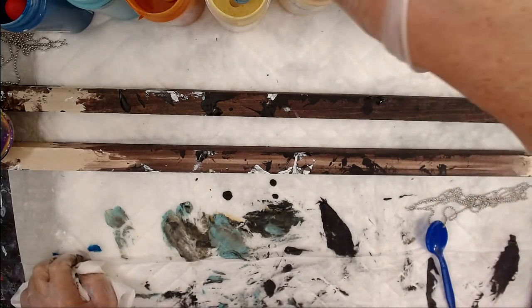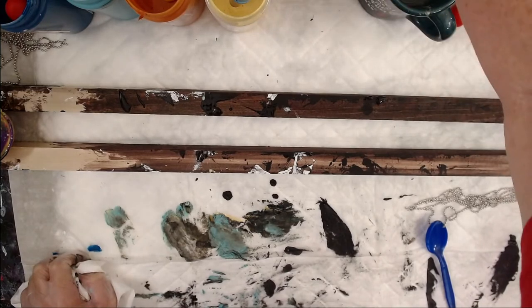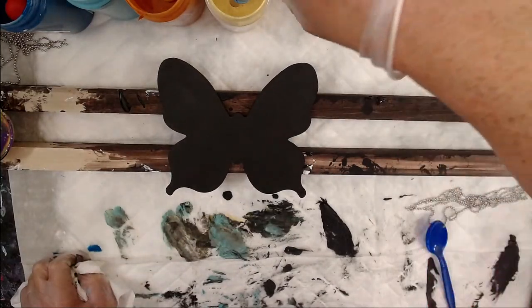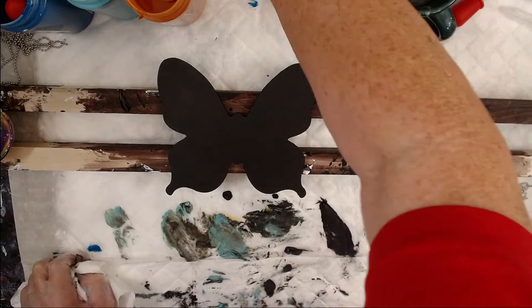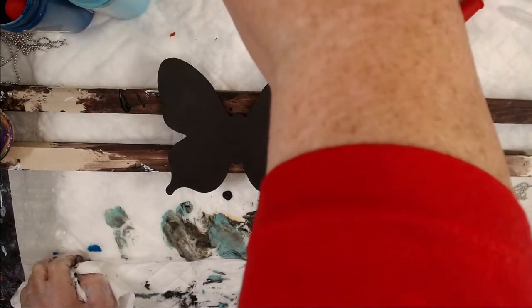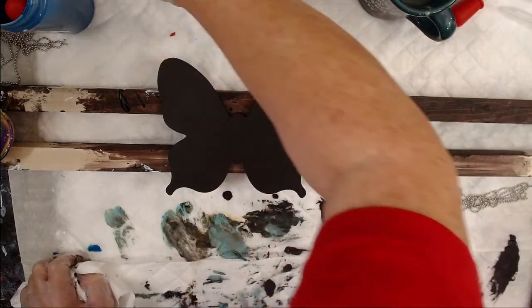Okay, let me put these caps on. Yeah, I know I left the thing in there. Turkey, mini turkey baster, I guess you could call it. Oops, I didn't realize I had another bottle back there. I just want to get these out of the way because I might be using them again on a white background.